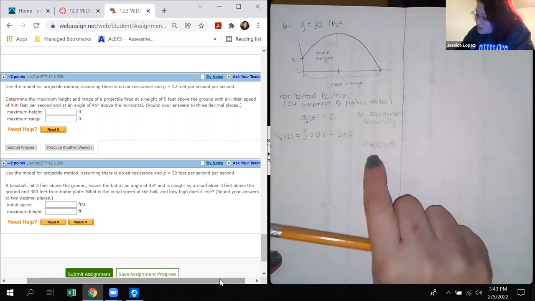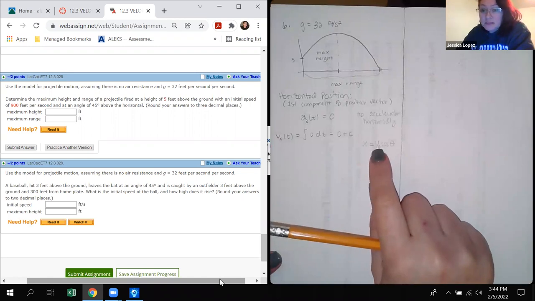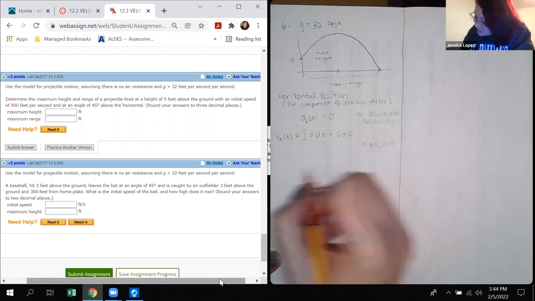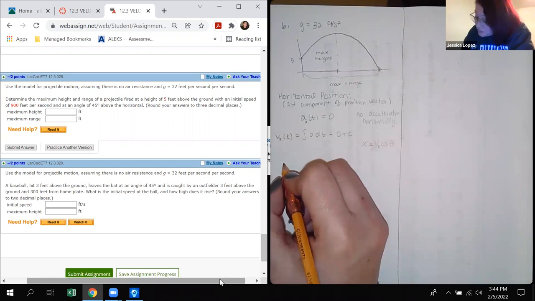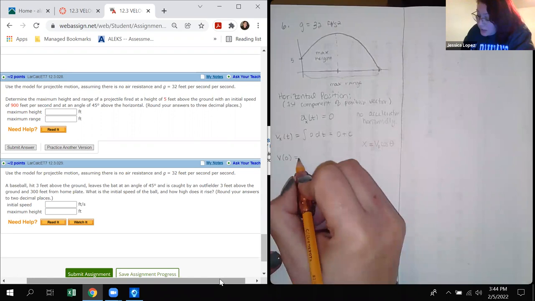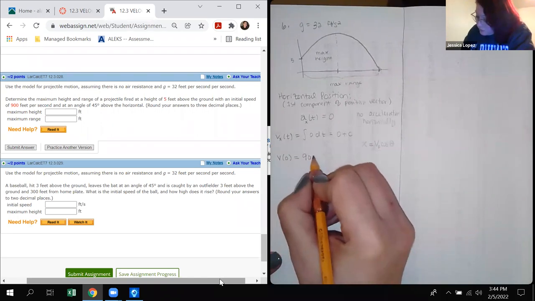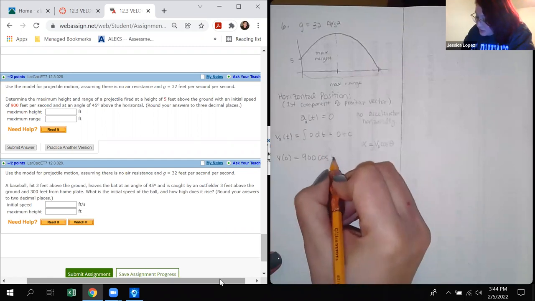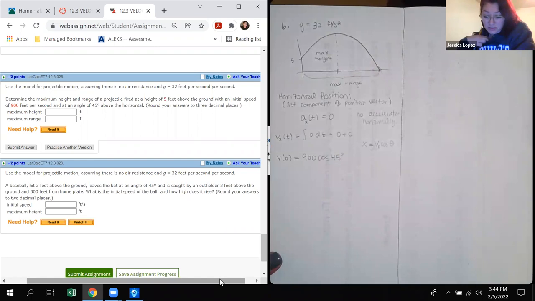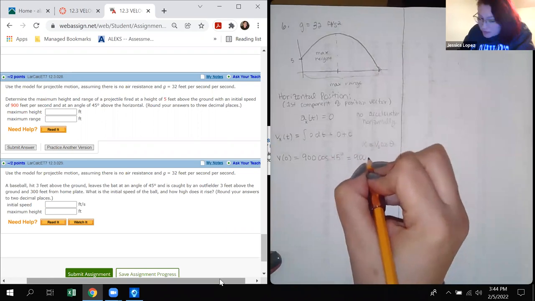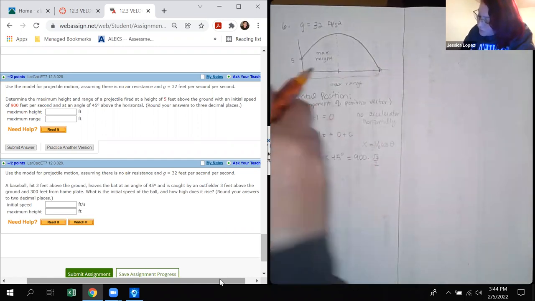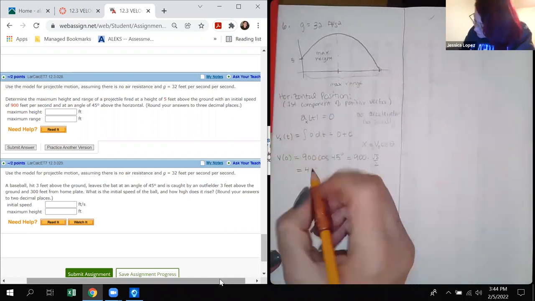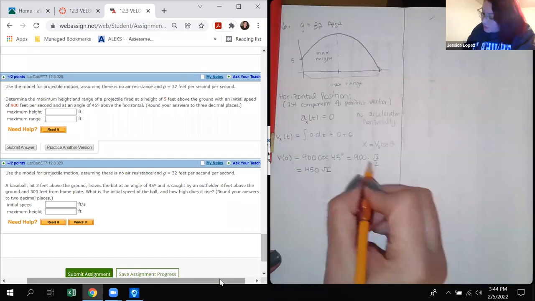So what that means, v of 0 is nothing more than what's happening when the time is 0, okay? So this sentence that says initial speed of 900 feet per second at an angle of 45 degrees above the horizontal tells me that when t equals 0, I should be getting the value 900 for initial velocity and then cosine of 45 degrees, because that's the angle in which this initial velocity is happening, okay? So that's the same as saying 900 times the square root of 2 over 2, which is the same as saying 450 square root of 2. Right, just cutting the 900 in half.